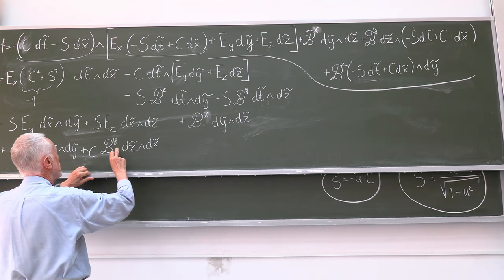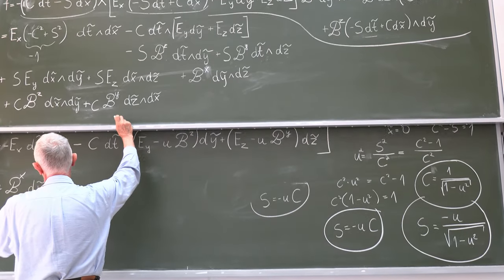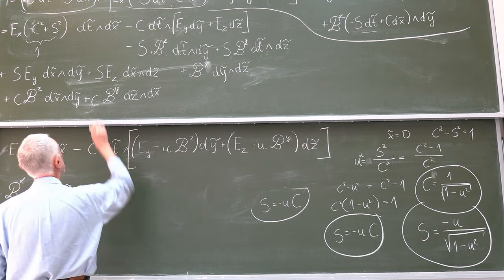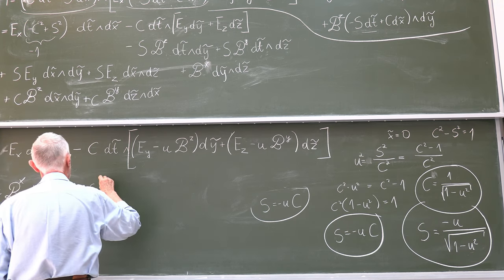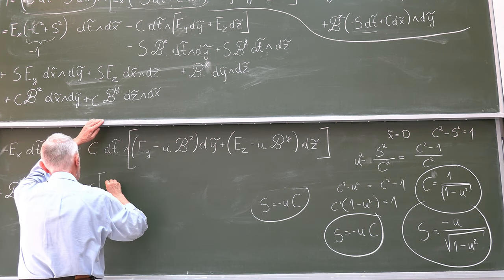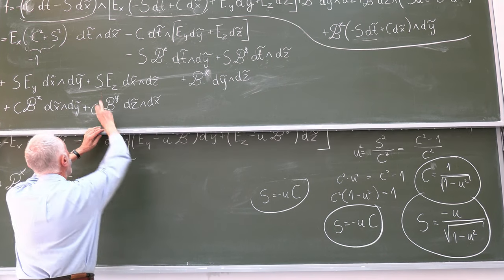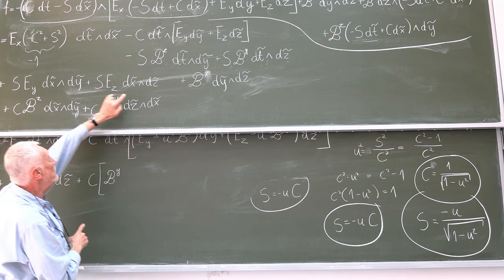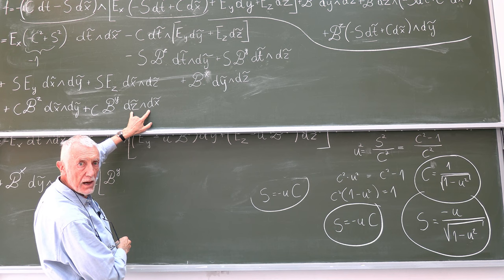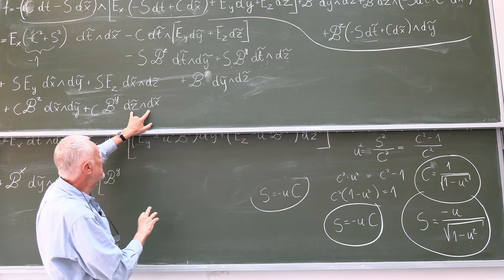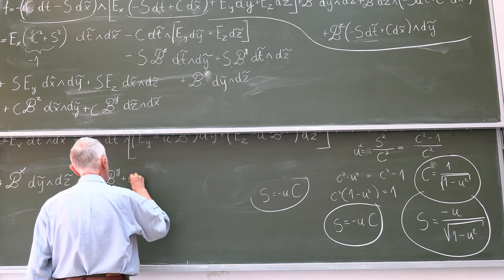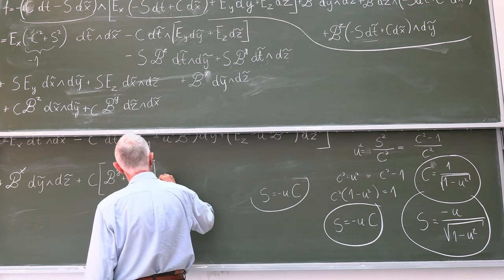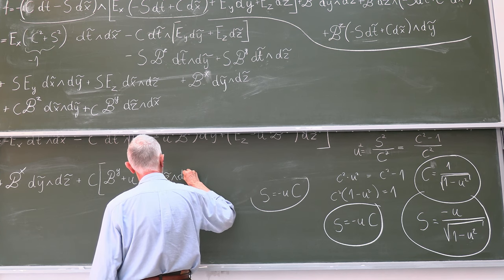Now, let me begin with that, because this is a component by, okay? So plus I put C outside of that, so there will be B Y, and instead of S I put minus U C, so it is minus, but the order here is different, therefore I will change the order, which means that instead of minus u, I will get plus u E Z and dz dx.